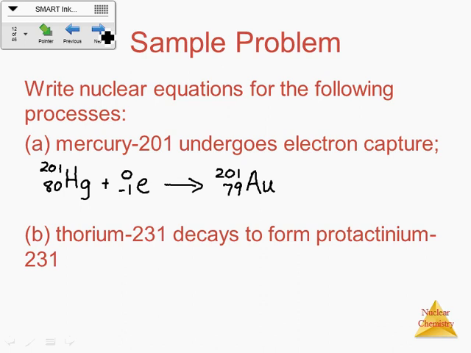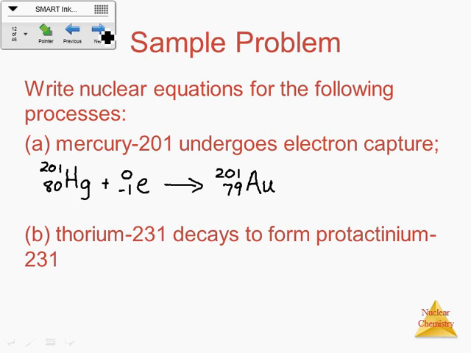That's kind of interesting, because alchemists were constantly trying to figure out if they could make gold, and it turns out it can be made from mercury if you have radioactive mercury that undergoes electron capture. But we can't really make that happen, it just has to happen naturally, so unfortunately for the alchemists. So that's how you would write the equation for that one. Now notice everything's balanced here. If you add up the mass numbers on the left side and on the right side, it's 201 on both sides. And then 80 minus 1 for this electron gives us a total of 79 on the left side and 79 on the right side.